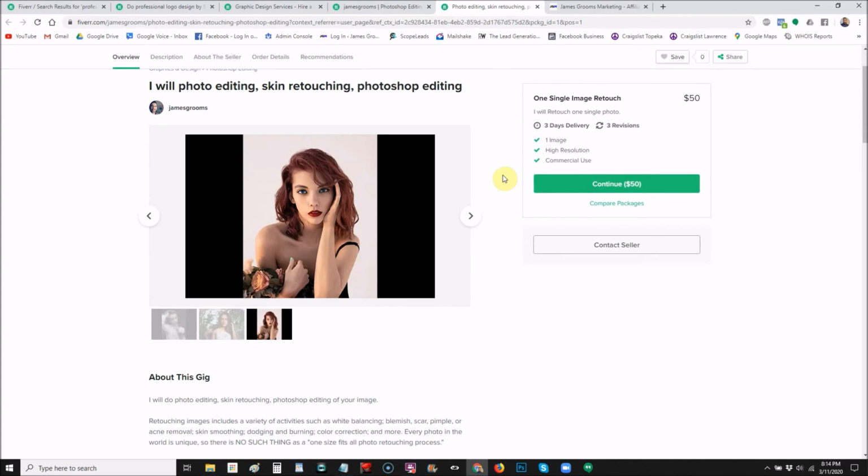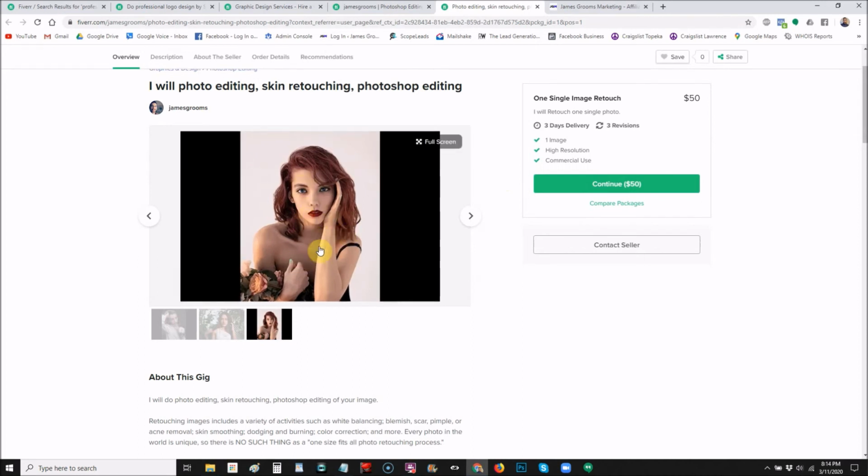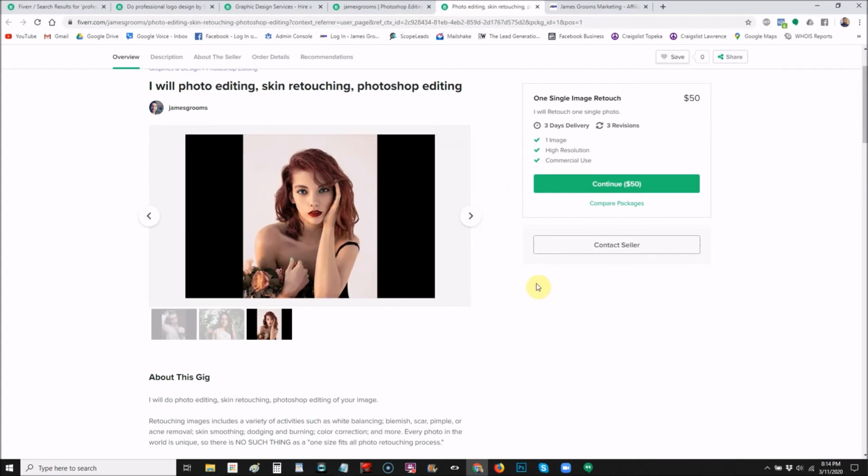So what happens when they pay, I will get an email, get that notification, and then on my end as a seller, all I have to do is log in and I will see the information that they sent me. Like, for example, if somebody sent me this picture, I would see the rough, unedited version inside of Fiverr for me to download. I will download that picture, open it up in Photoshop, and then get to work.